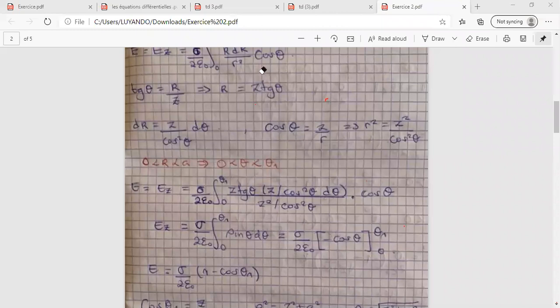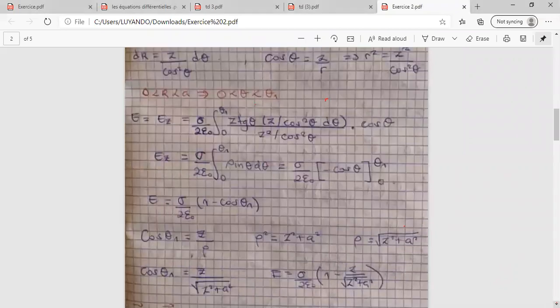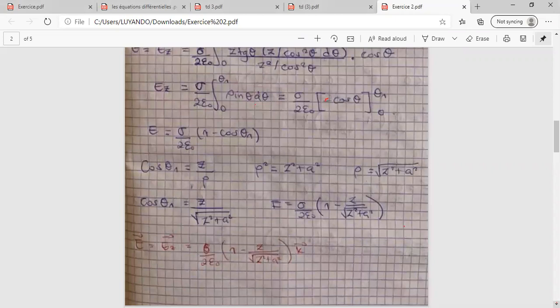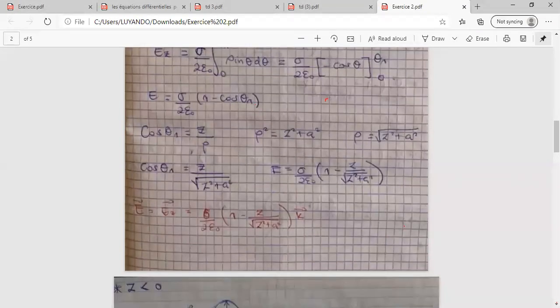Okay, so that's for our E. So for our E, that's what we have. Don't forget the direction. So I have E and the direction, the car direction. Yeah, so that is what we have.